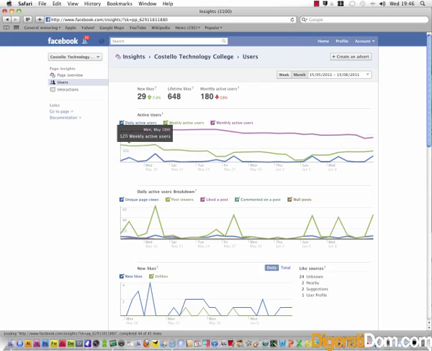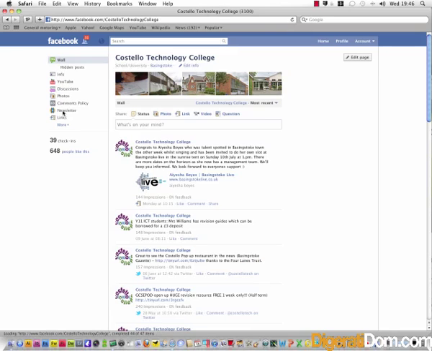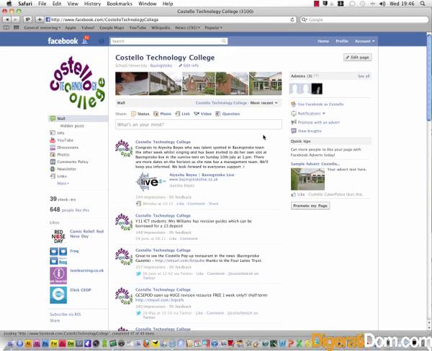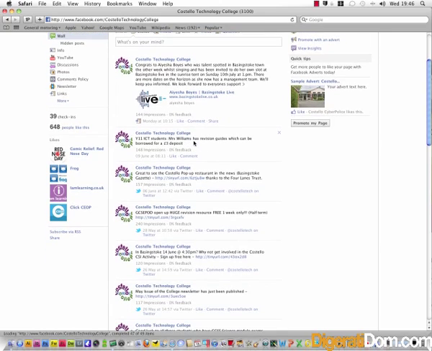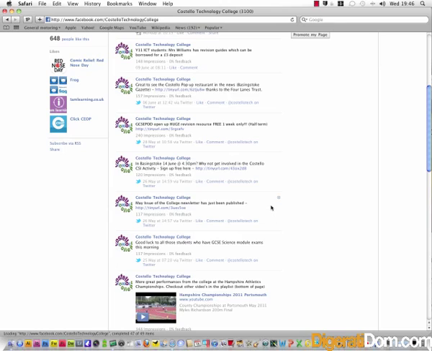So hopefully if we just go back to the page, that gives you an overview of how we set it up. In terms of how we use it, important notices go out because we put them on Twitter. We use Hootsuite, which is a cloud-based third-party plugin, if you like, for Twitter, to schedule tweets. So we've got everything that's in the school calendar scheduled to go out. So there's lots of things that keep the wall page busy.